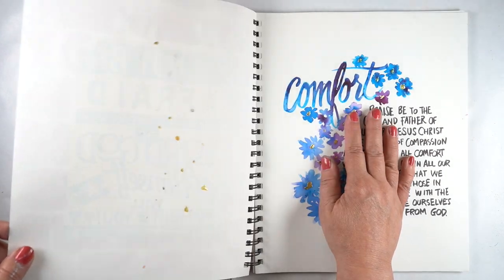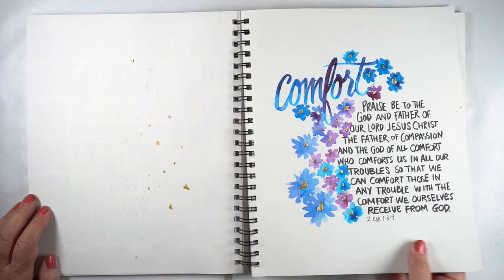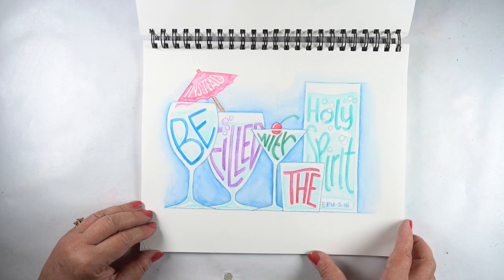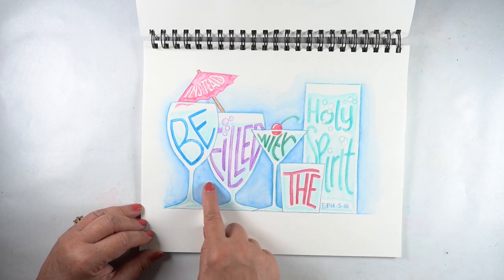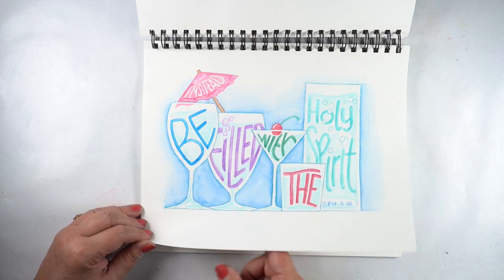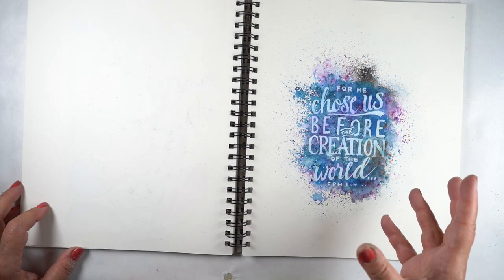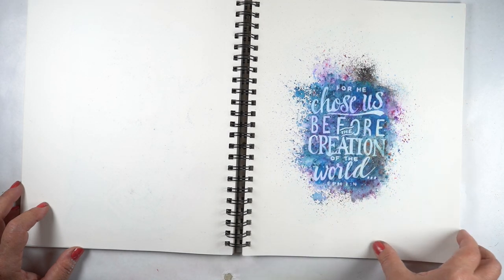Something stuck here — I apparently had some fancy glitter on this one. Putting flowers in here and then just writing out the verse itself. 'And be filled with the Holy Spirit.' This is all watercolor pencil, I believe — at least the outlines look like watercolor pencils. This was many years ago so I don't remember much about what I did. And here: 'For he chose us before the creation of the world' — so I did a galaxy with that Brusho powder. This is what it looks like when you just spritz it, and then I did the lettering in white.